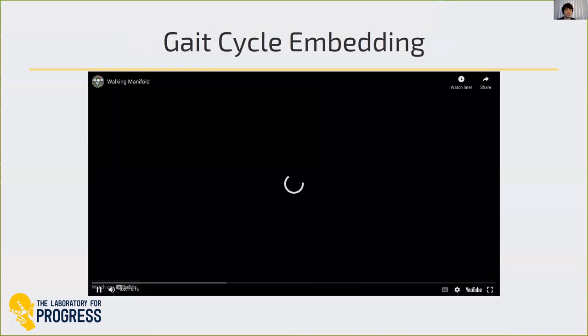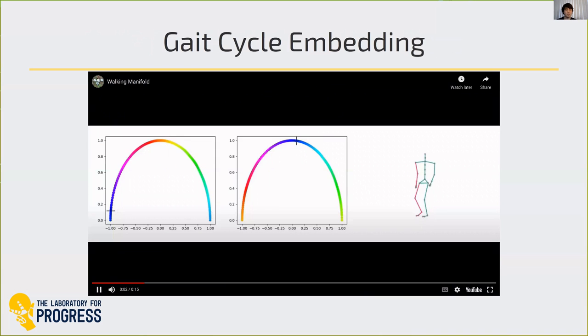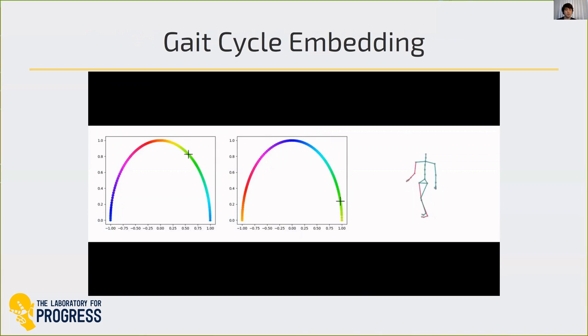We also learn a representation of a human gait cycle from motion capture data. This is a cyclical motion, so atlas learning is required to produce a 1D embedding. The two charts on the left side are mapped onto a circle, and the continuous motion across both of the charts corresponds to the cyclical walking motion.